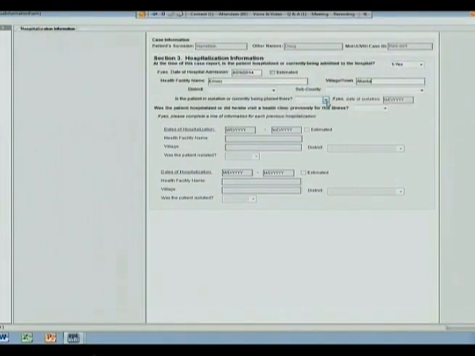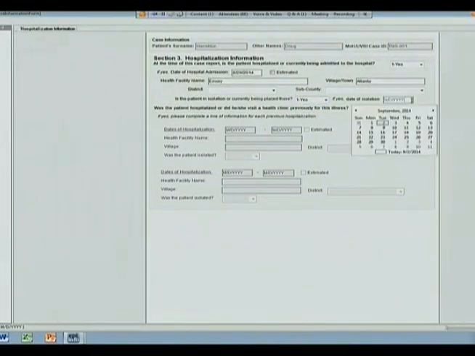Really important, so remember that isolated patients tab, which is going to keep a list of everybody who is currently in isolation, which can be really helpful to keep track of. That is being calculated on a couple dates. The first one is not the date of hospital admission, but your date of isolation. So is this person in isolation or currently being placed there? Click yes, hit tab, and let's put that his date of isolation was the same as his date of hospitalization, so that was the 29th.